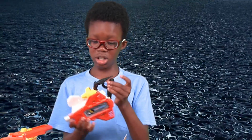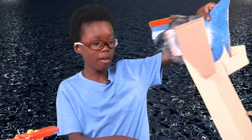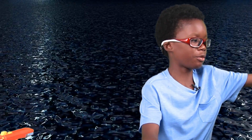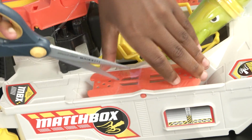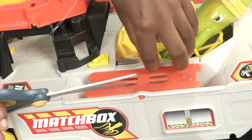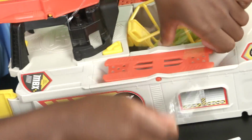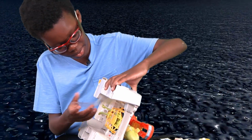I think that this is really tough to open. Like, I don't understand why toy makers have to make stuff so hard to open. This is for kids to play with. It's not for adults. And there, we have it. Still gotta finish opening the rest of the helicarrier. This would be a great toy if it wasn't so hard to open. And it is a good toy.